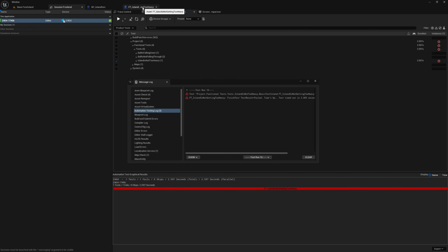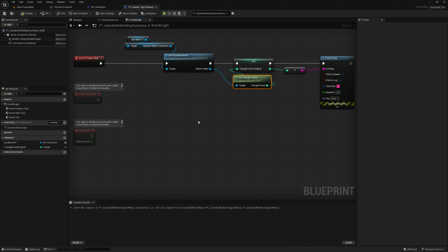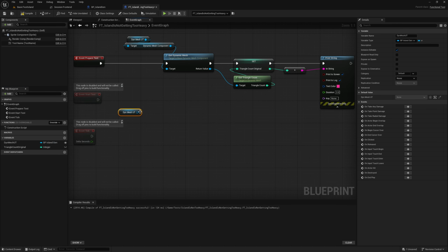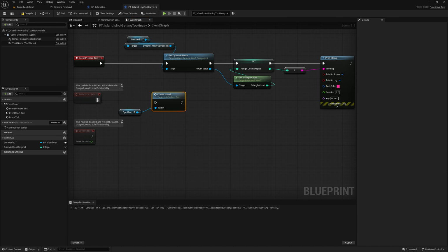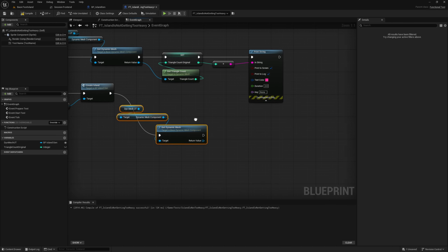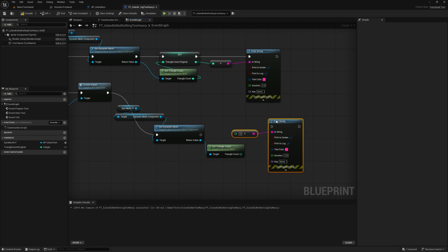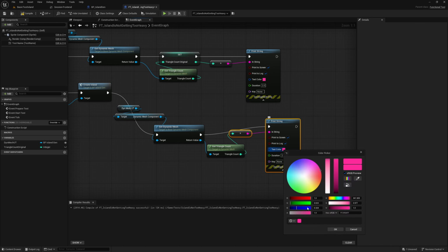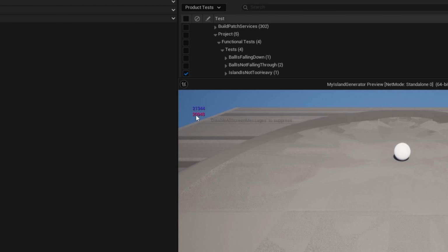It seems that if you create the same mesh again and again, they will not be added. Which means I will have to make a change so that when creating the island again, different meshes will be added. So on the start test, I will call the createIsland function from the dynamic mesh component. I will get the triangle count again. Just copying for now, I will refactor when the test is working. I am going to print first this new value with a new color, blue. Compile, execute. See, the number has increased.